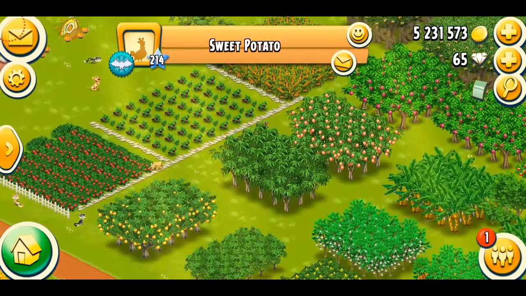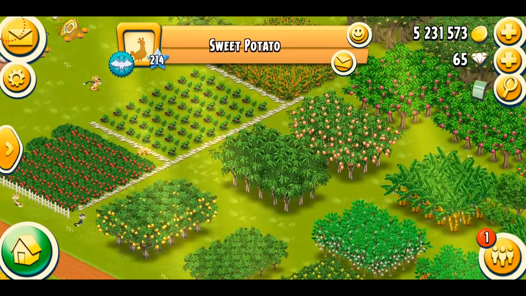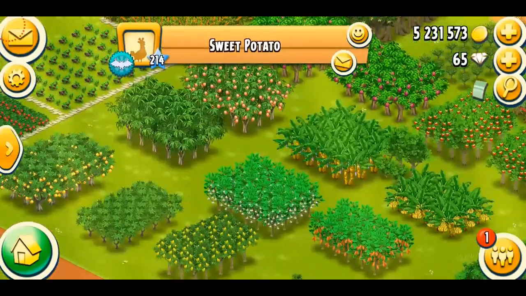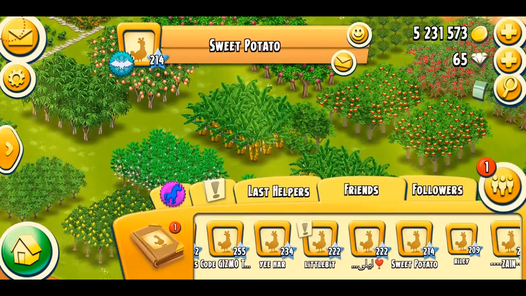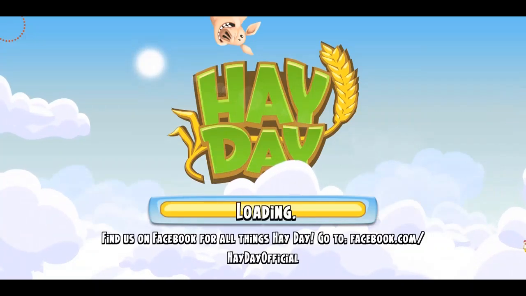You can easily come over here, you can collect your trees, and then you can just cut them at a single place. You don't even have to go to different places. So this is what I prefer to do. In my opinion, it's the most convenient way to put your trees. But anyways, we're just gonna go to a couple more farms to see what they are doing.